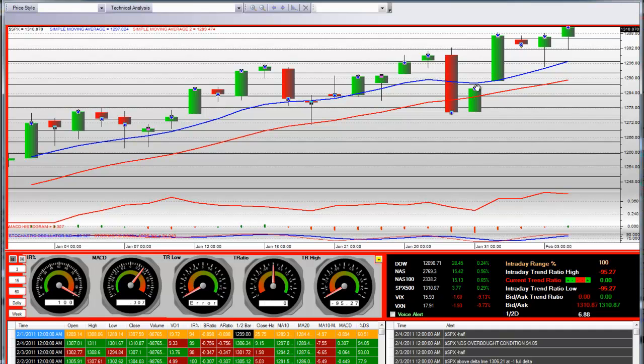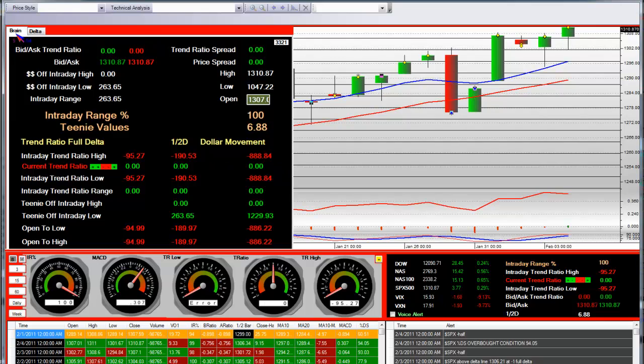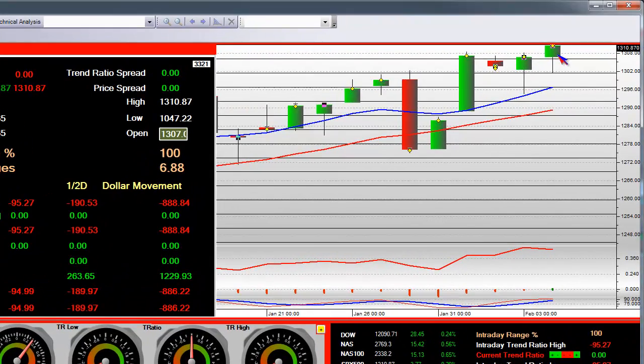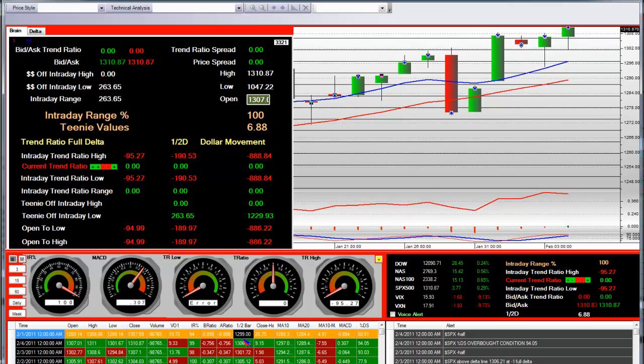It went up four half deltas at $6.88 a line. Having said all of that, when we go back over here to the brain, outside of your daily half bars are these deltas. I can tell you right now that 1320 is going to be an area in that 1324 and 1329. We know what the upper side of the resistances are, so we're really going to pay attention to the half bar. Write it down, MMTs: 1306 is support 1; support 2 of the half action bar is 1301.72. The big breakout daily bar that happened on 2-1 of 2010 at 1200 Pacific Standard Time was 1299.00 — and that's going to be support number three.